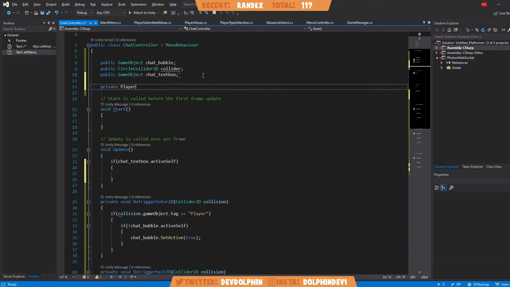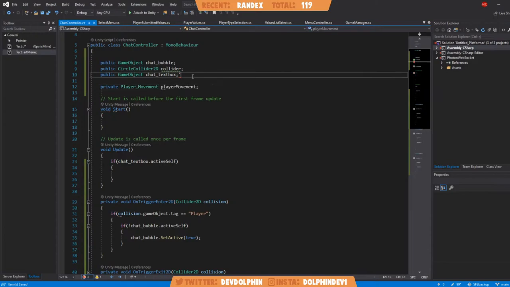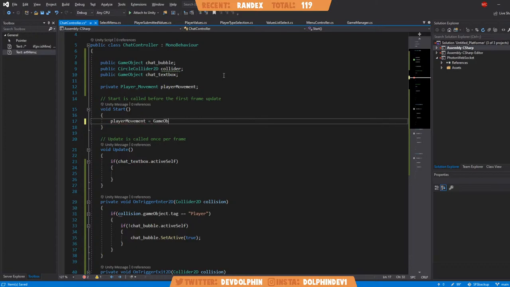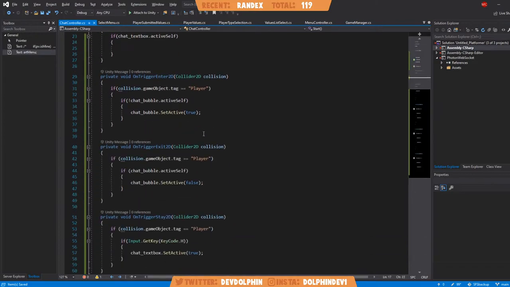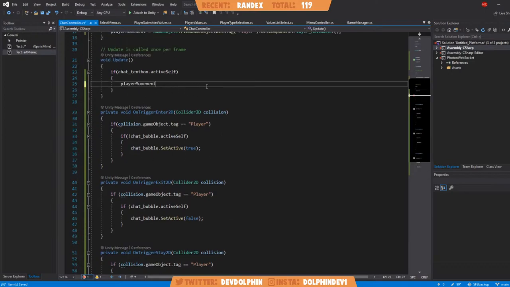Private player controller for player movement. So this way we're gonna get the reference to the file that is attached to the player that controls the movement. You can say player movement from right now. Equals game object dot find game object with tag. We're gonna use the tag again, so we can use the player tag. And then we can get the component attached to the player, the script called player movement. Okay, so we have the reference now, and then we can do dot set enabled to false. Okay, let's test that out.